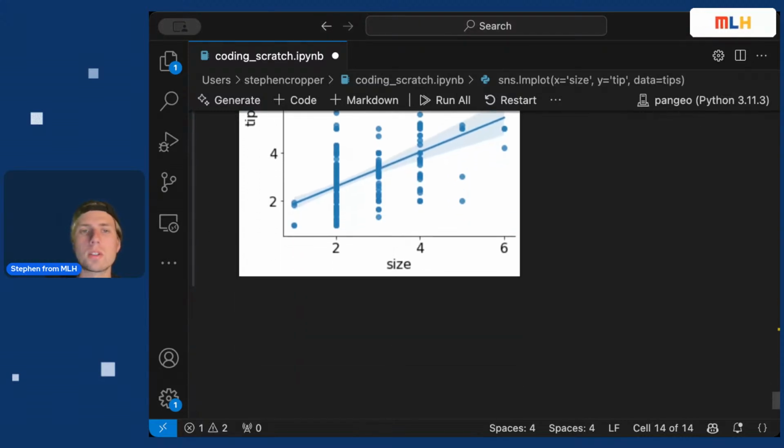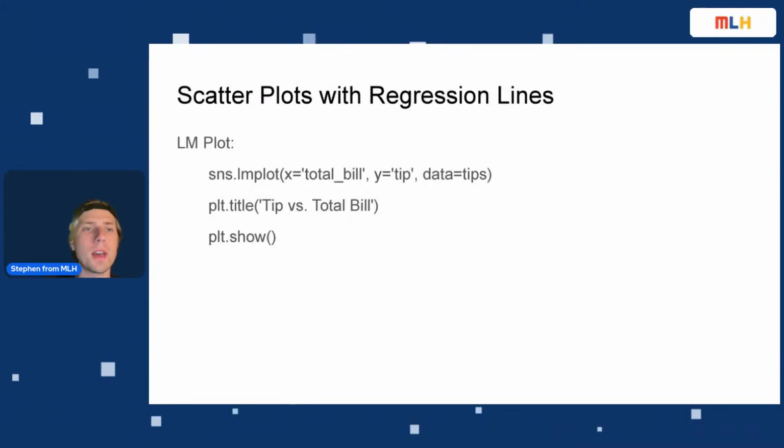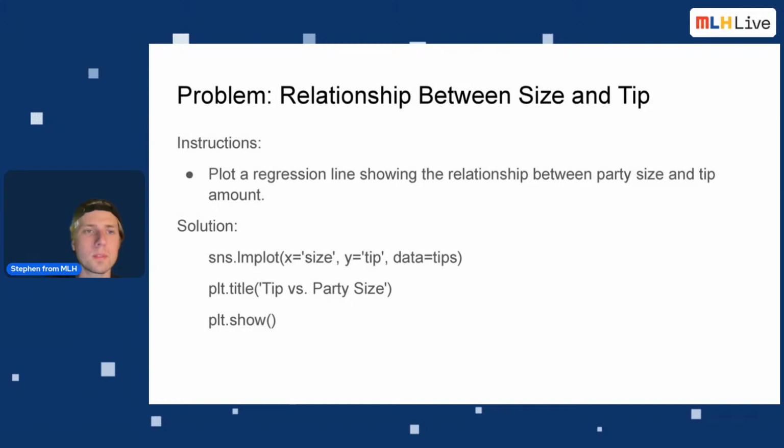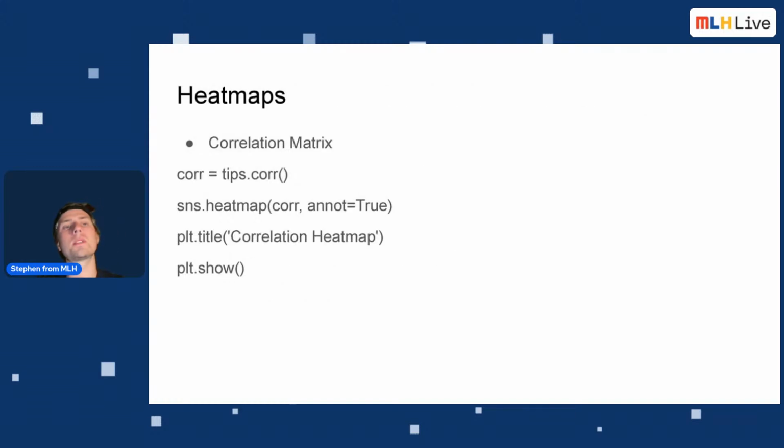So now I'll show you a little bit about heat maps. That's another concept that we have. Heat maps are a way to visualize the correlation between variables. We already looked at pair plots as one way to do this, but heat maps will actually give you a color to represent that. So let's try this out. All we do is take our data frame and type .corr, which is the correlation method. And then we can use a heat map. So let's actually check that out.